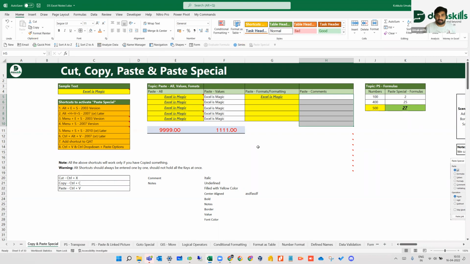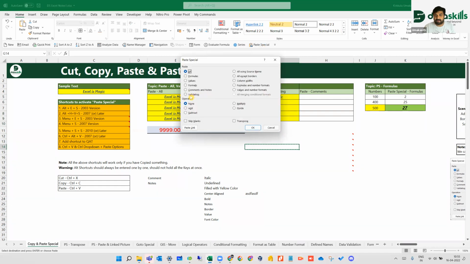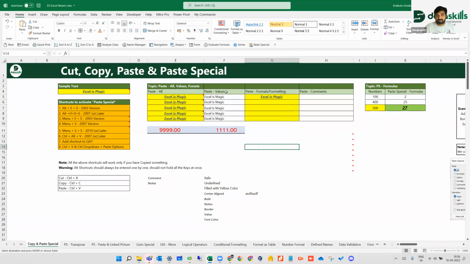Got it? And likewise, if you want to paste only validation, you have already seen data validation. And all using source theme, if you want to copy depending on the source theme, you can do that. All except border, column width. Operations, we have seen the operations as well. Skip blanks, transpose, paste link, linked picture, paste picture.